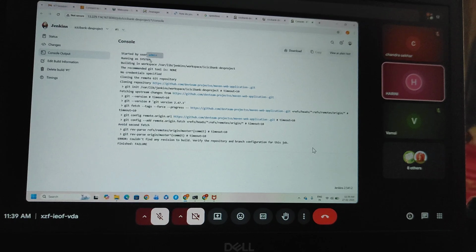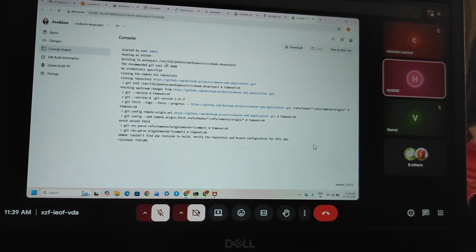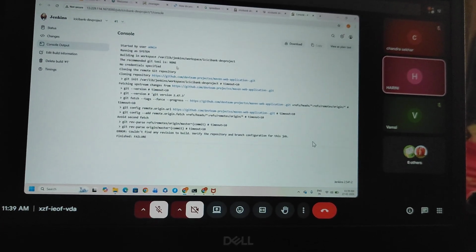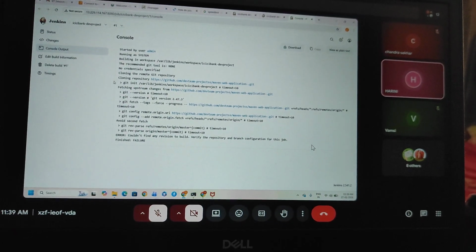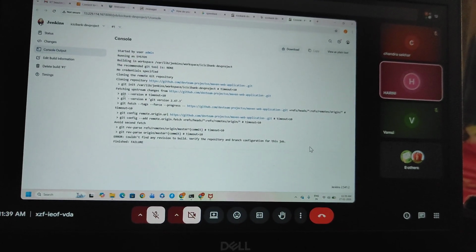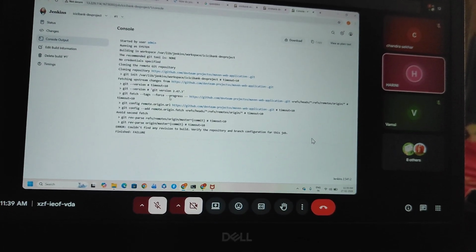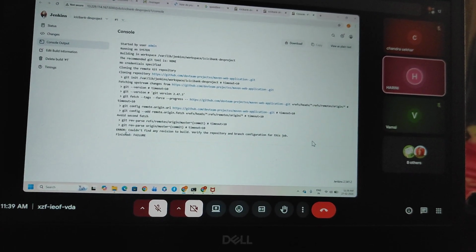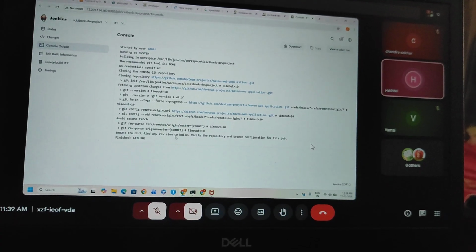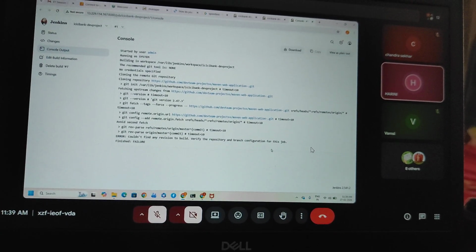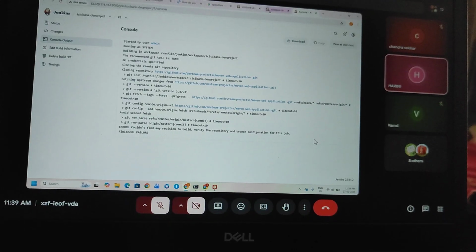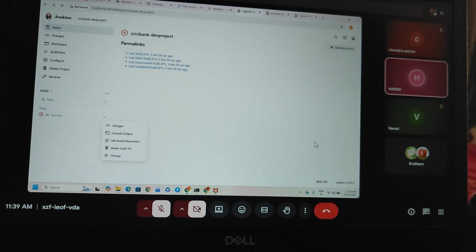See the console: started by user admin, running as system, building in workspace, recommended Git tool is none, no credentials specified, Git repository in the project, Git version 2.47, and it could not find any revision to build. Verify the repository.